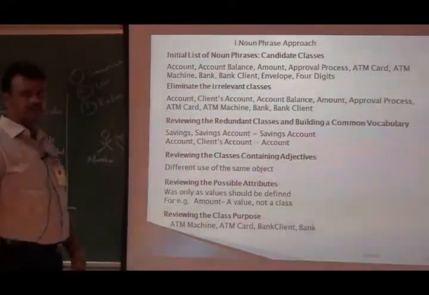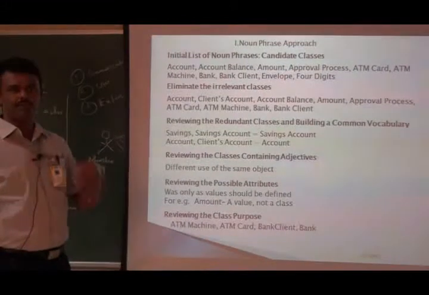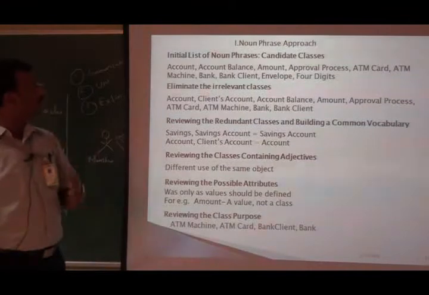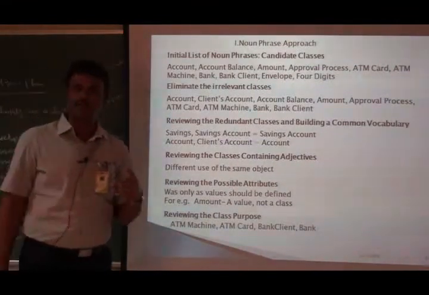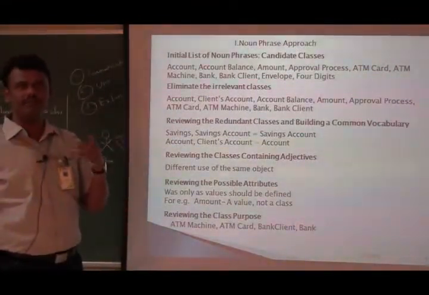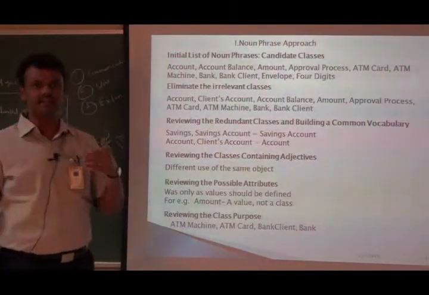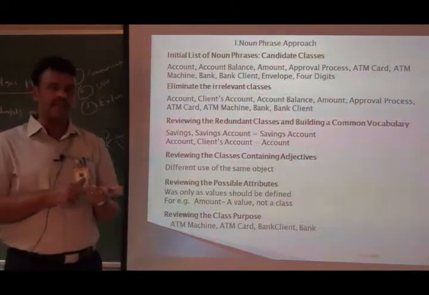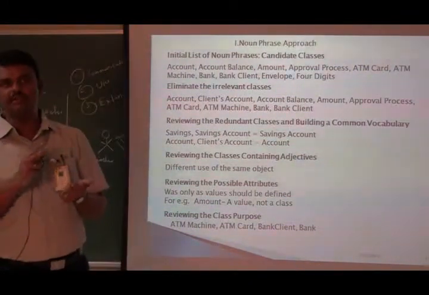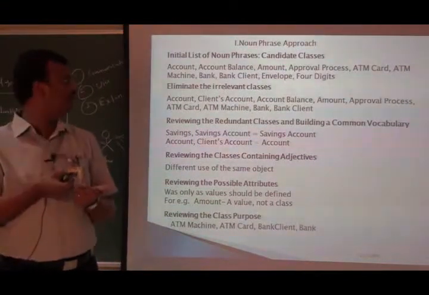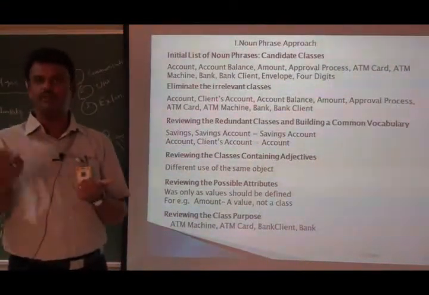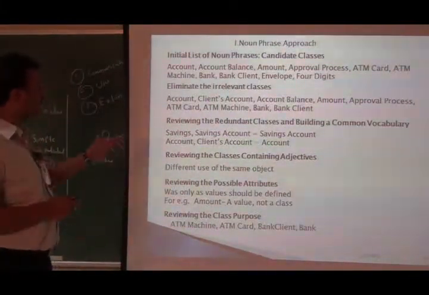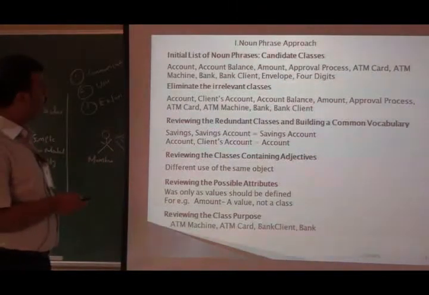What is the classification? The classification is the process of checking to see if an object belongs to a category or not. There are 2 approaches: noun phrase approach and common class pattern approach. In the common class pattern approach, we are going to find the common classes that are defined by some reviewers. For example, the event class, people class, concept class, tangible things class. Based on the common class pattern approach, we are going to identify the classes. These are the 2 approaches for identifying the classes.